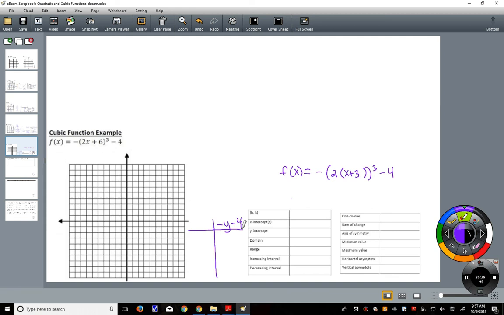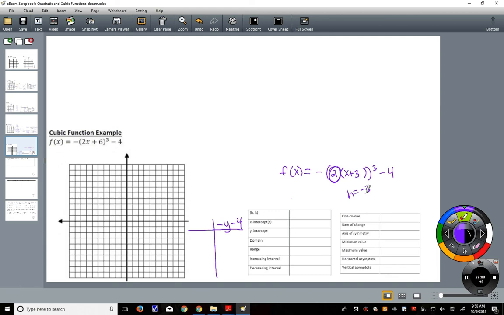Part of the horizontal stuff is going to seem the same. This is what's going to cause us to have to think a little bit harder than we might have had to before. Okay? Now that you've factored it, you at least have a really clear x minus h package right here. Okay, what is our h value? Our h value is negative 3. Okay, so what kind of transformation is happening to our graph?